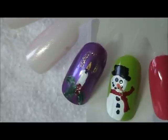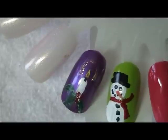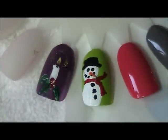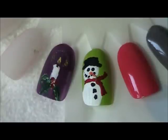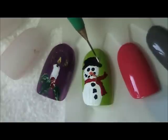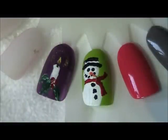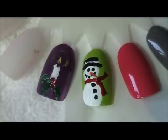Now I'd like to use, I think, a little bit of neon green to create the headband on his hat. I'm going to throw a little bit of white in here first, just so that the green can pop a little bit more. Maybe I should use blue so that the greens don't blend into each other.